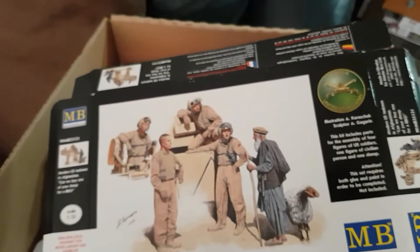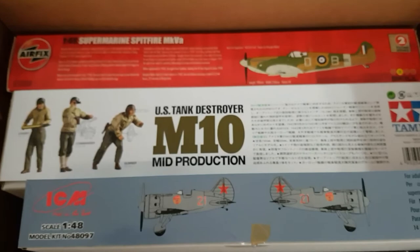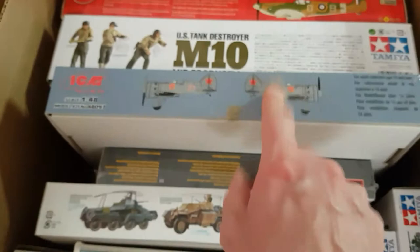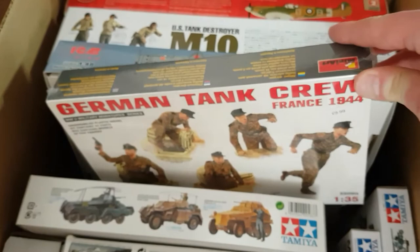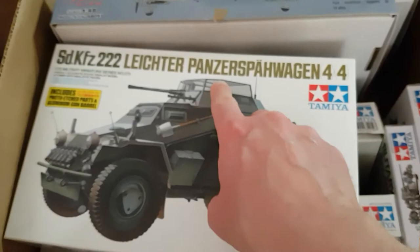Running down here — this is a special edition Spitfire which Airfix did of Douglas Bader's. Then I've got the US Tank Destroyer M10 mid-production, which I won on Live at the Bench on the very first show. This is a recent acquisition — the ICM I-16. I just like it for this particular colour scheme, really nice. Mini Art German tank crew, France 1944. And then I've got the little Kfz-222, which comes with the etch brass grille set. I might do that as Wittmann's first vehicle.